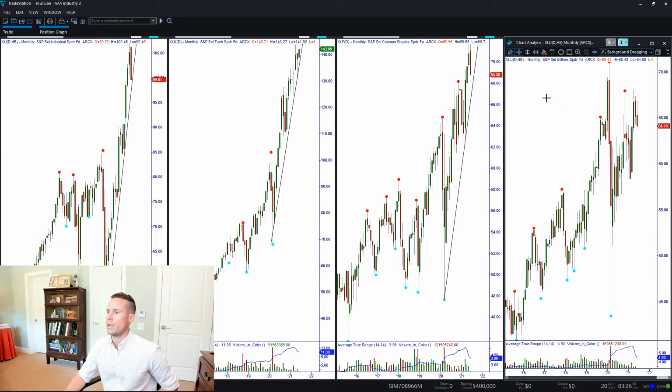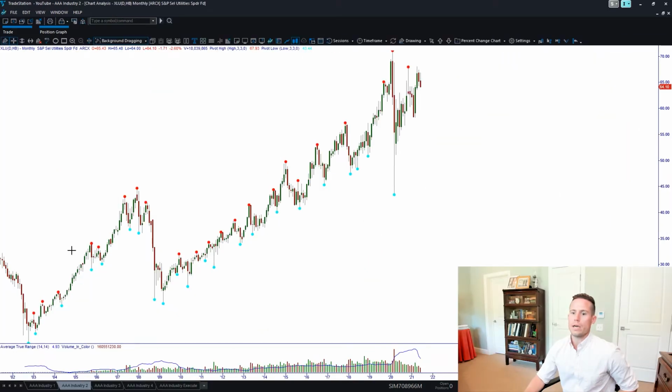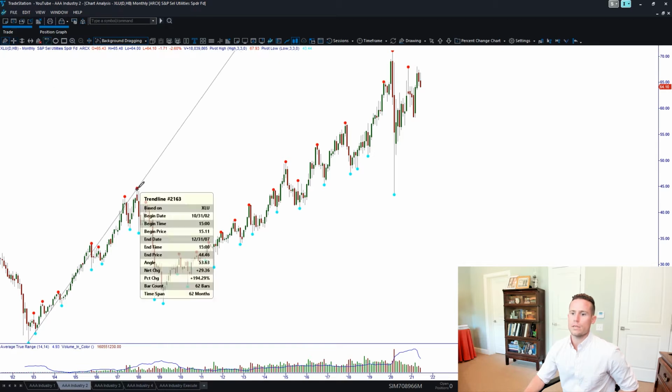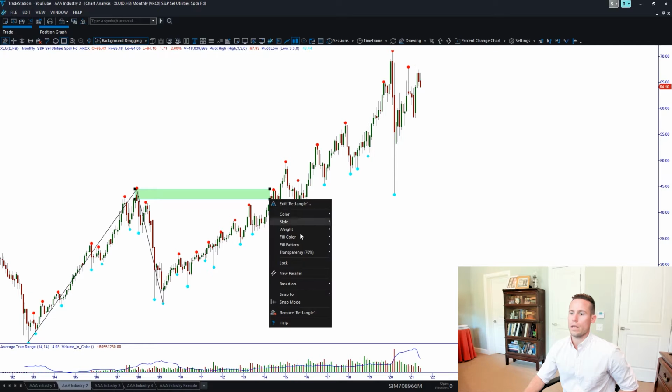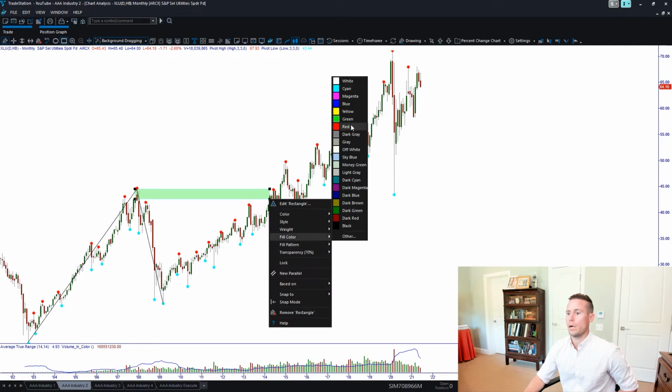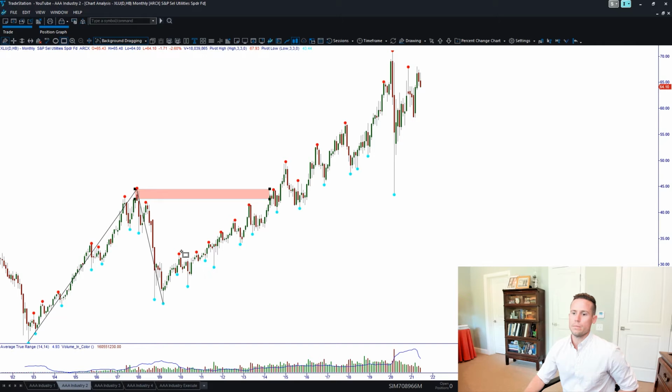And by higher high, I mean this. Anytime that you have a swing high and then a swing low, price needs to break above the next swing high right here for it to be in an uptrend. An uptrend is any price action that's making higher highs and higher lows. So it needs to break above, and then as soon as it has a higher high, then you're officially in an uptrend.